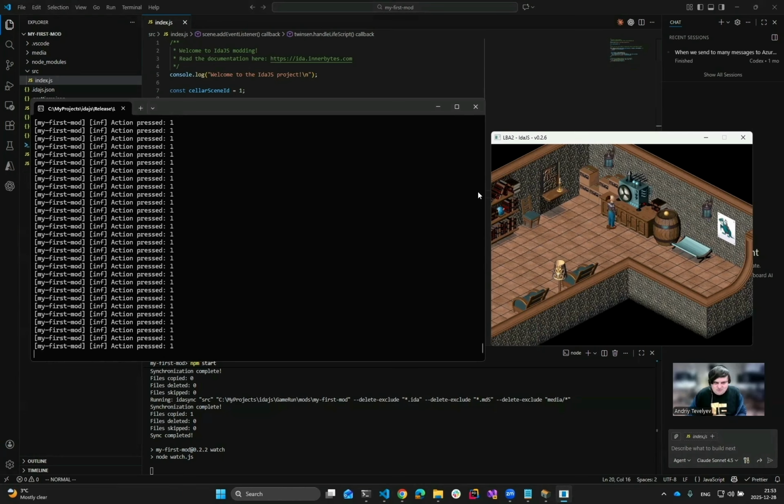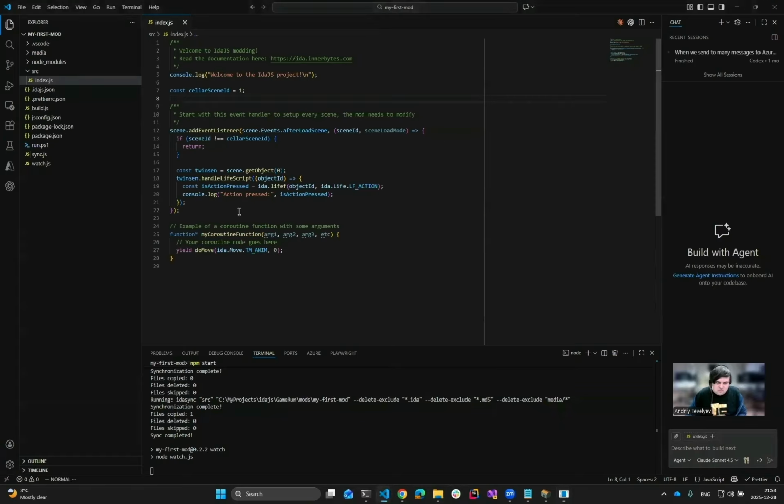That's not surprising because, as I said, live script is running every frame. So all the code you write there is running very fast. It's running many times per second, every frame. So let's go back here. You can see that this function is running basically now every frame. And we can see when action is not pressed or when it's pressed, the state is checked every frame.